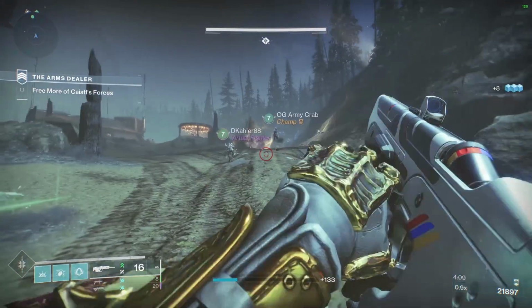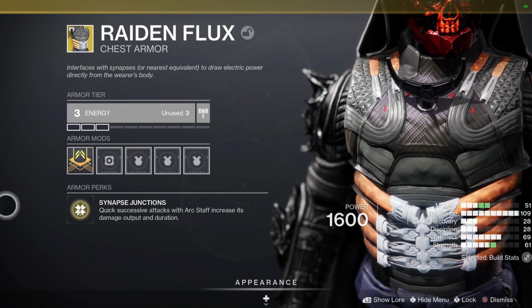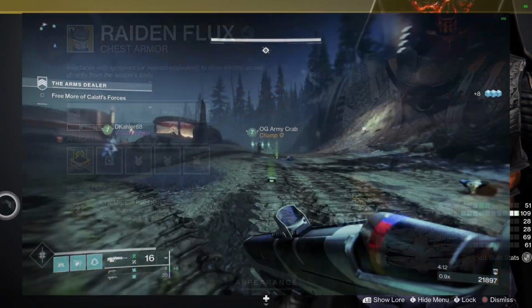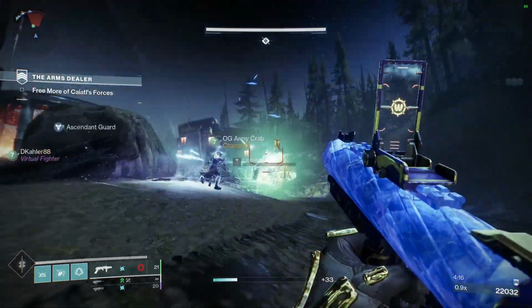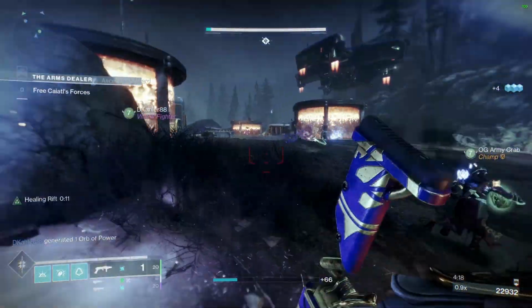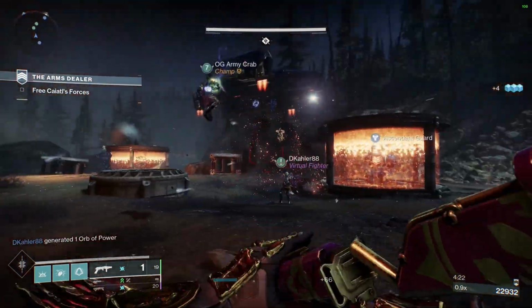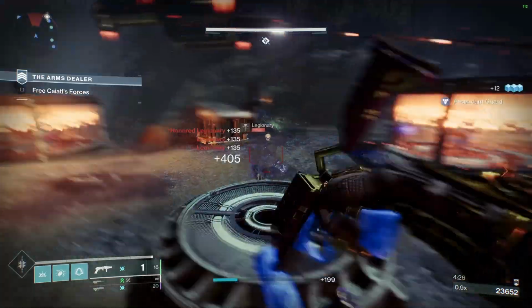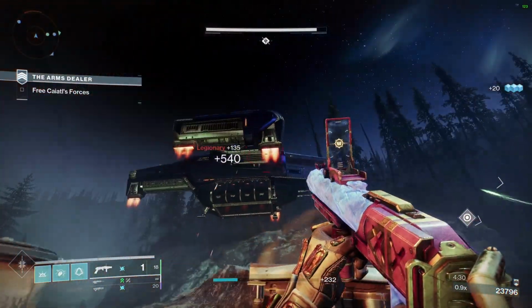Back to Arc, we're looking at Radiant Flux Chest Armor. Synapsis Junctions. Quick successive attacks with Arc Staff increase its damage output and duration. Again, with that 20% damage increase, I'm going to be curious to see what this thing can do. I don't think I've ever used this exotic, to be honest, so we'll have to see how it performs. I don't even know how to say that. Raiju's Harness? Yeah, something like that. The Raiju's Harness Chest Armor.